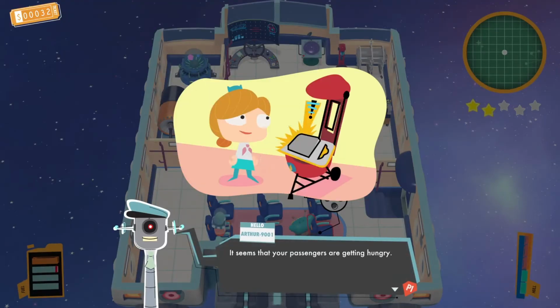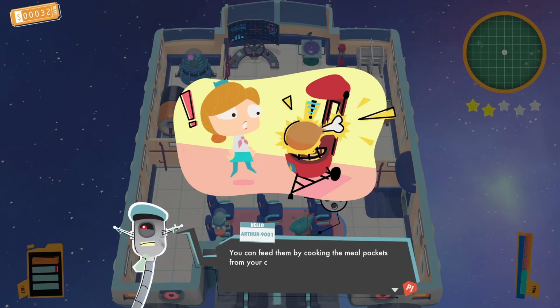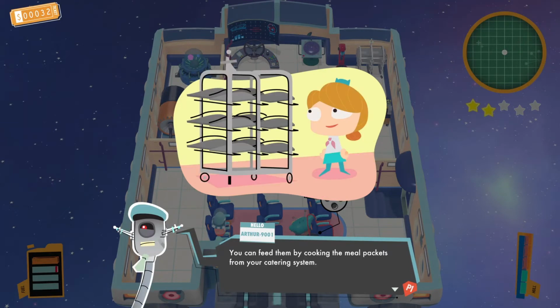It seems that your passengers are getting hungry. You can feed them by cooking the meal packets from your catering system. Well, thank you for that.